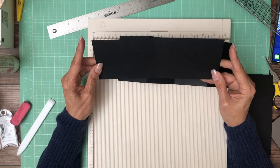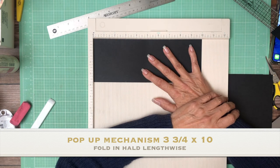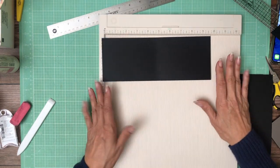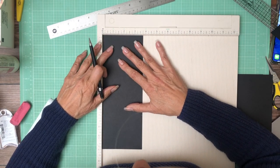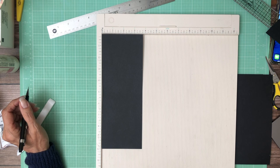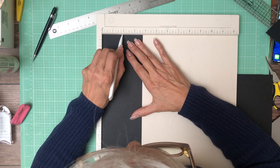This is the pop mechanism piece and it is 3 and 3⁄4 by 10. Lay the 3 and 3⁄4 inch by 10 inch piece long ways onto your scoreboard and you're going to put a tick mark at 3 and 7. Rotate it and do again 3 and 7. Just leave those tick marks for now. Then you're going to turn it vertically and score it in half, which is 3 and 3⁄4 halved — that's going to be 1.875.